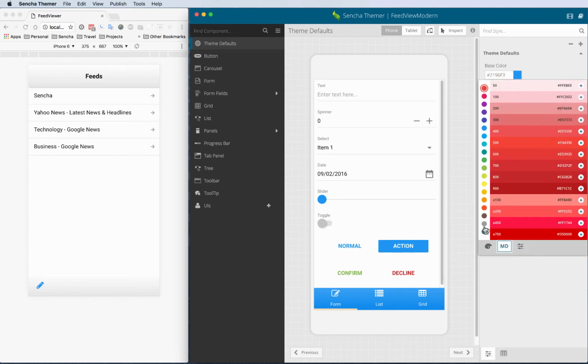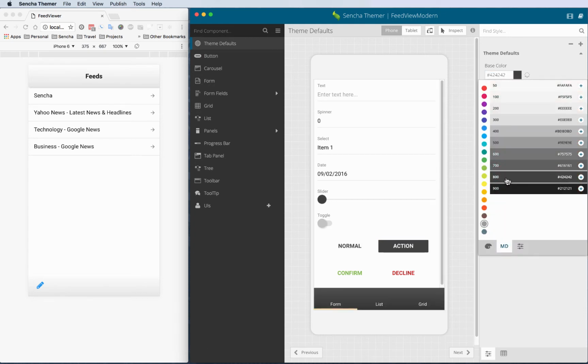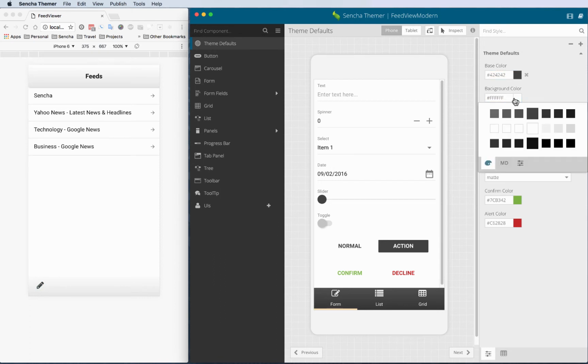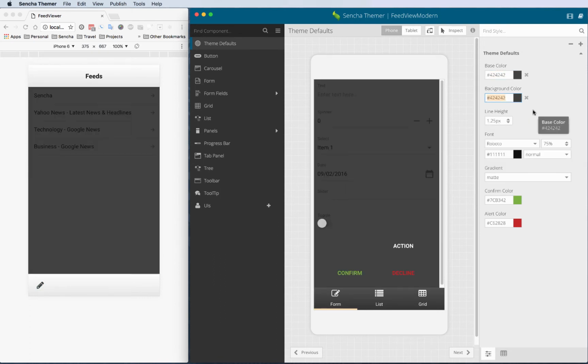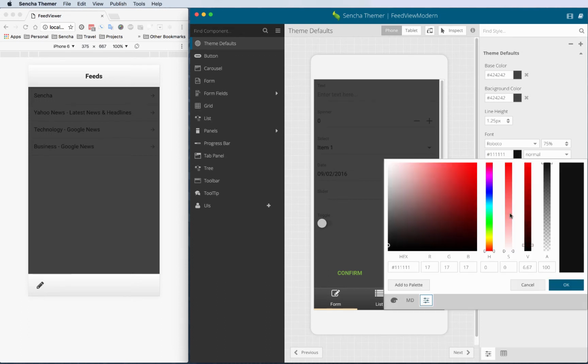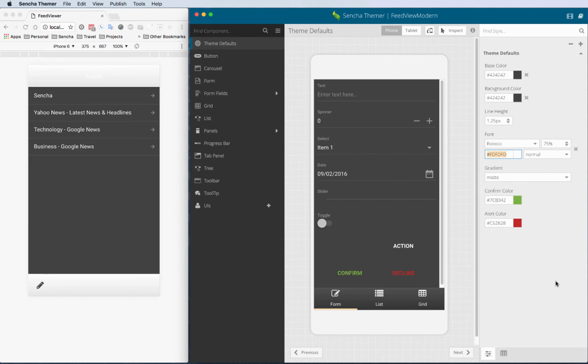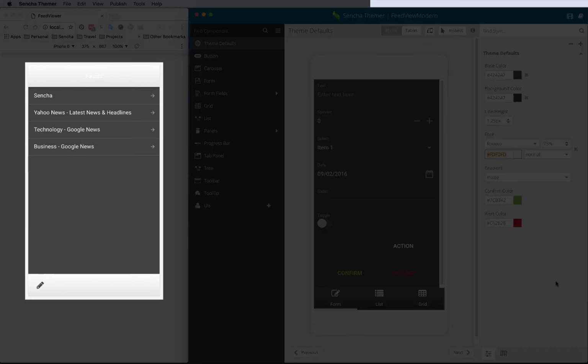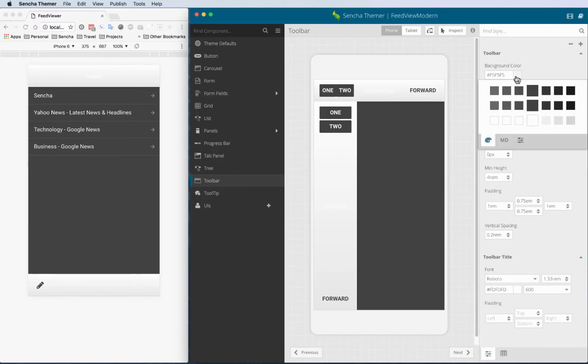I'll start with the dark gray default background, which will be automatically inherited by other controls based on the class hierarchy. Themes respect the hierarchy you use in your custom controls too, ensuring themes apply as you would expect and allowing you to tweak things if necessary. You can see that changes are reflected in the running app almost immediately.